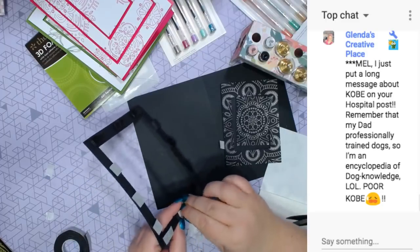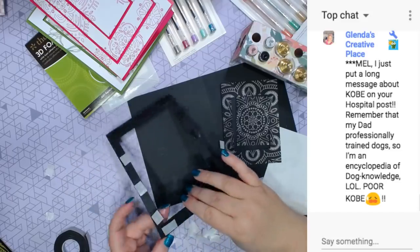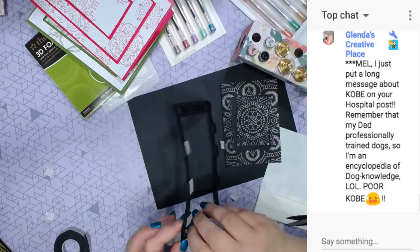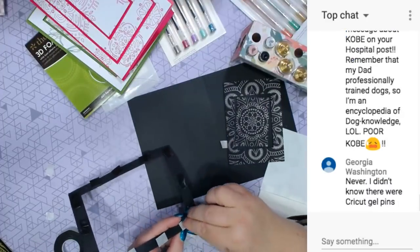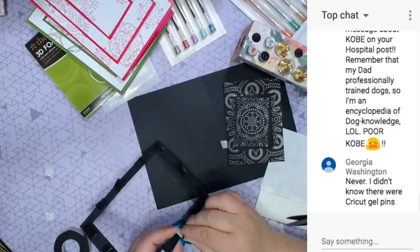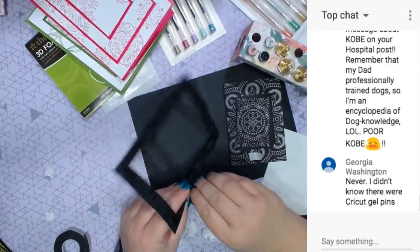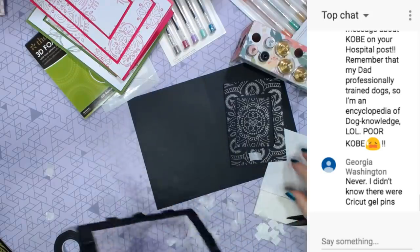And then I'll show you in Design Space how to find the drawn images, or even how to change images to draw. They updated Design Space in January, and so many people don't know how to change things to draw. They're looking for the word write, and they change the word to draw. And I'll show you how to find the drawn images. There are so many.